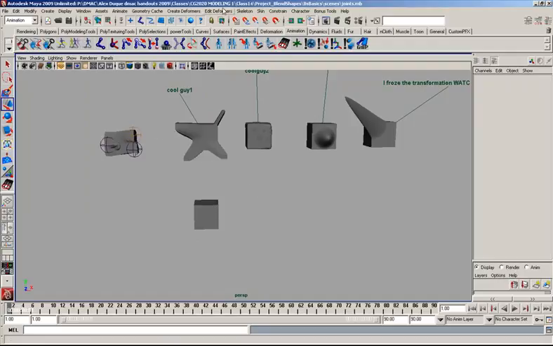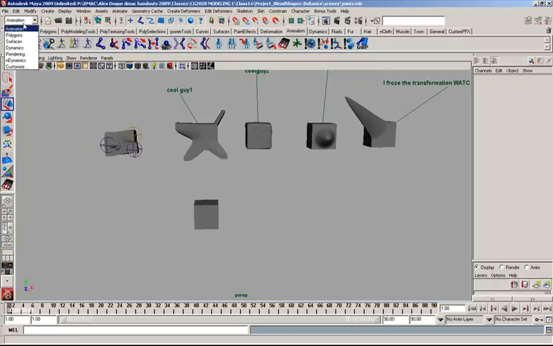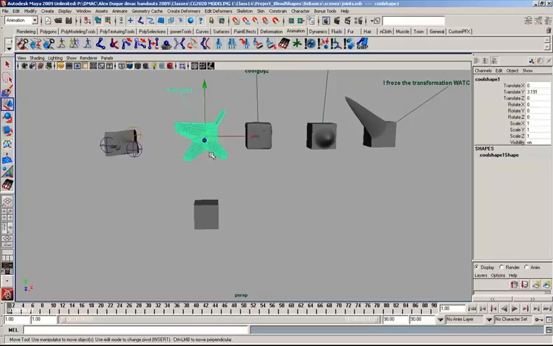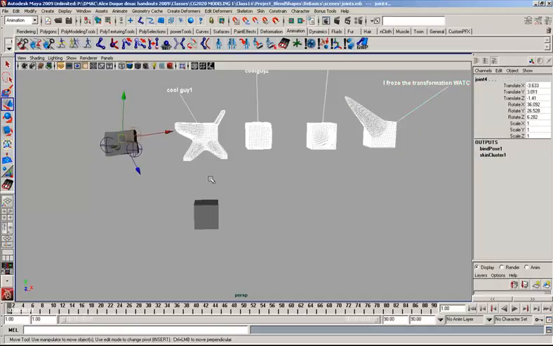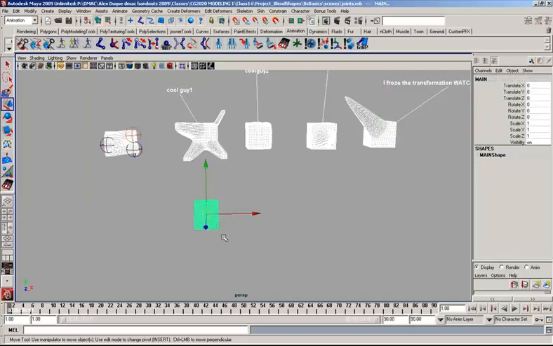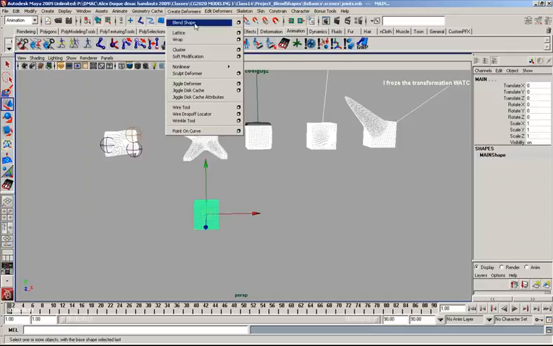Alrighty, so all this is because you can make a blend shape. And how do you make a blend shape? You make a blend shape by going, again on the animation menu, to create deformers, blend shape. And what you do is you select an object or a group of objects, and depending on the order of your selection, that's how it's going to be displayed. And the last one you select is the original.